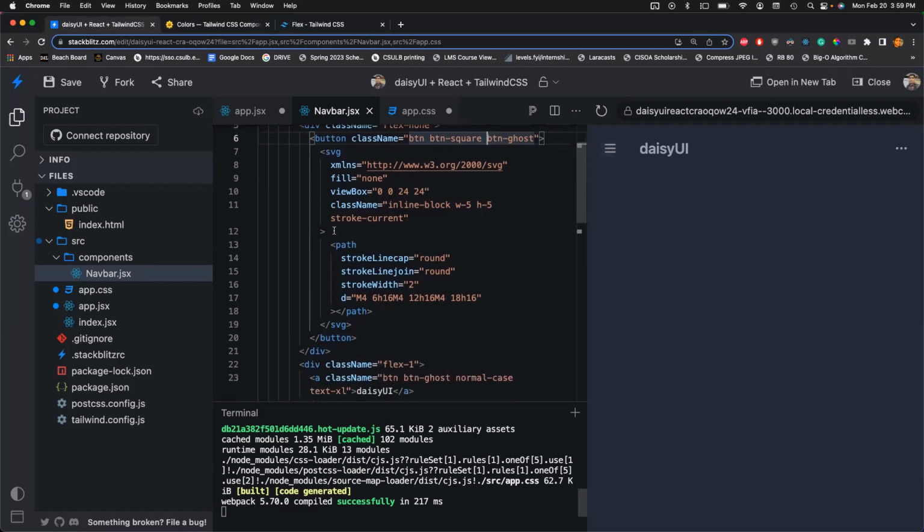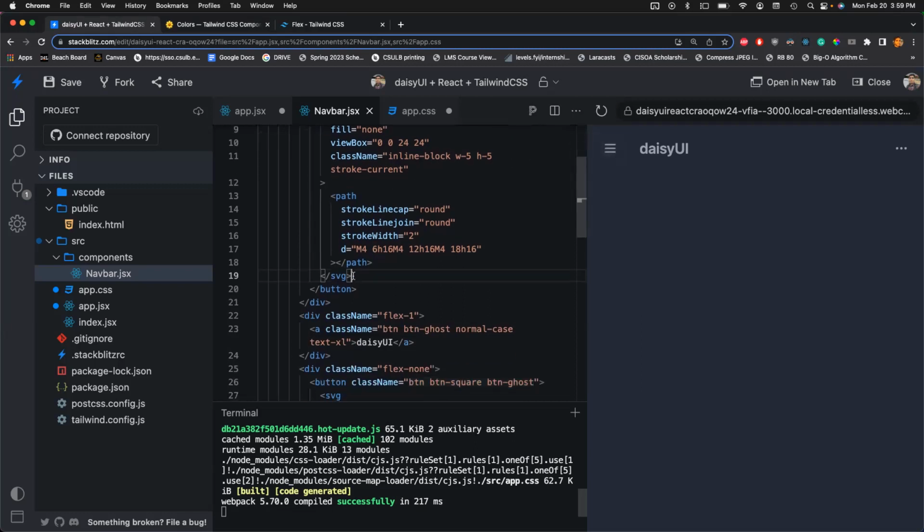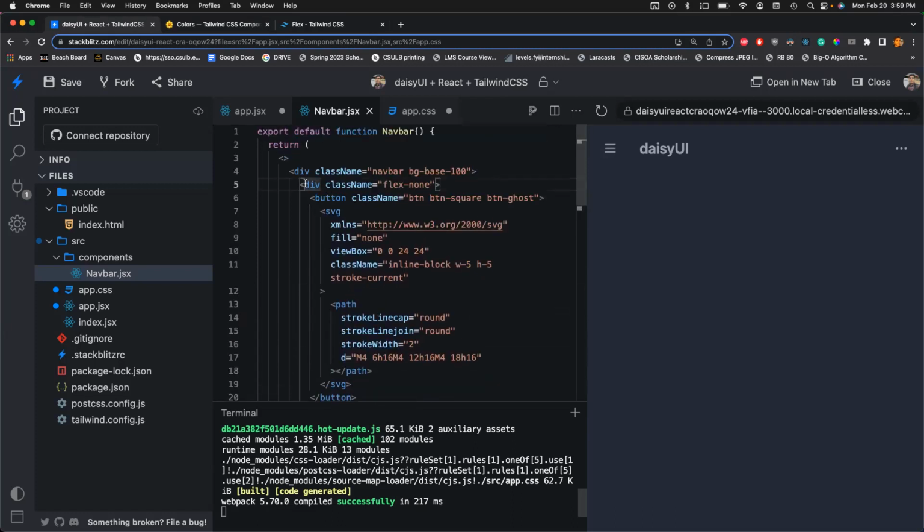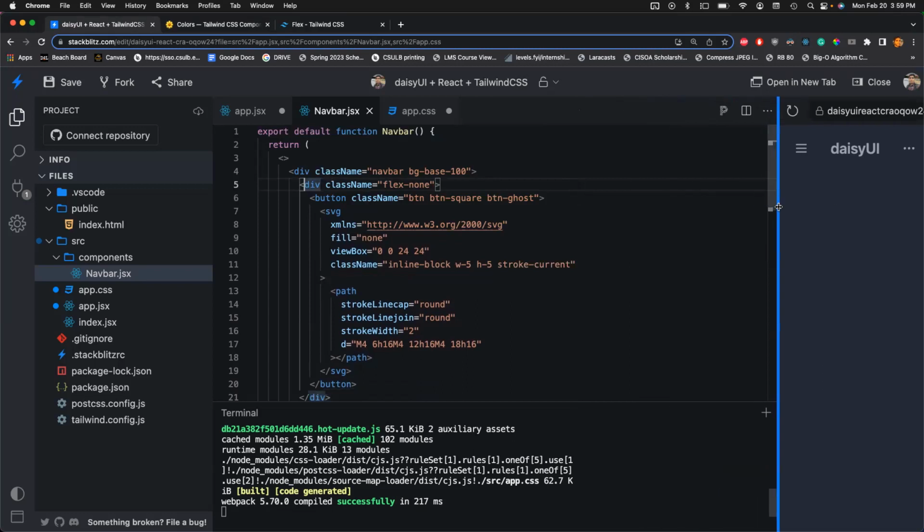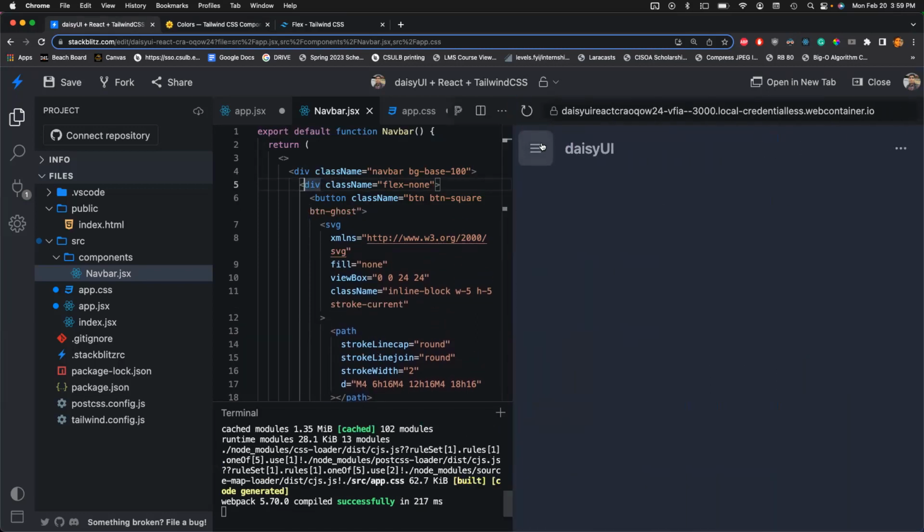And then that houses our SVG, which is these 3 lines right here. So you close this SVG, you close the button, and you close the div that's flex none. That doesn't flex, right? So I can move, and it's not supposed to. This container is not supposed to shrink at all.